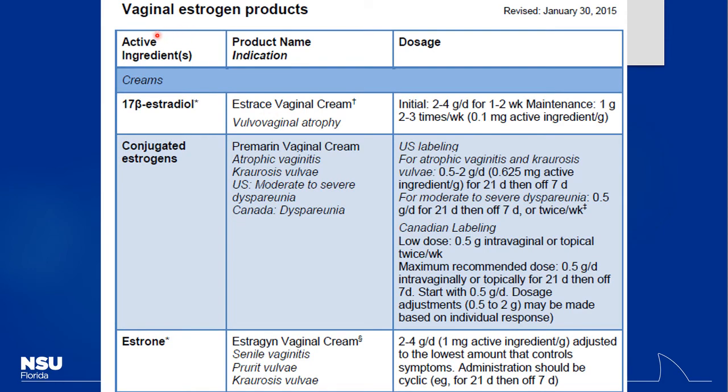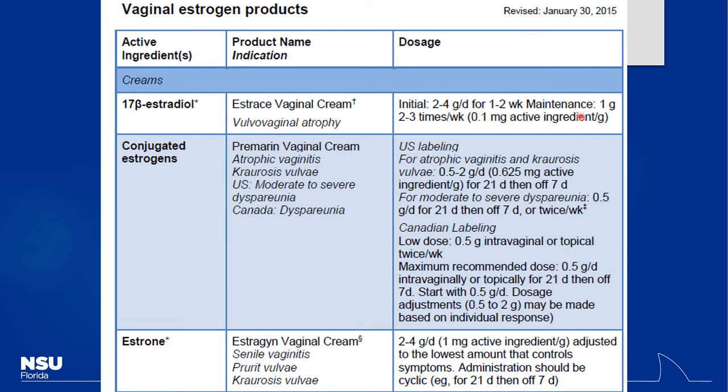Here's some examples of vaginal estrogen-based products that can just be directly applied into the vagina, and that way they just work very locally. You're not going to have a ton of systemic effects there. So for instance, you may find that they will start off with a higher dose. This one here is Estrace vaginal cream. Maybe you do 2 to 4 grams per day. And again, even though we're giving grams of the product there, very little of it's being absorbed systemically. So don't get too confused by the dosing there.